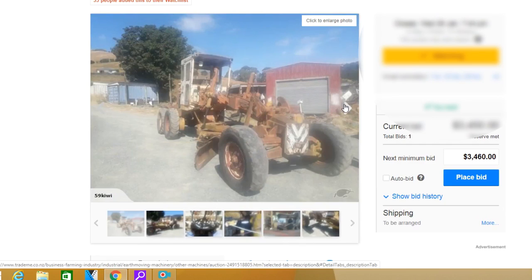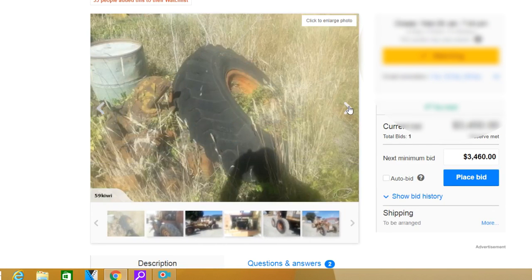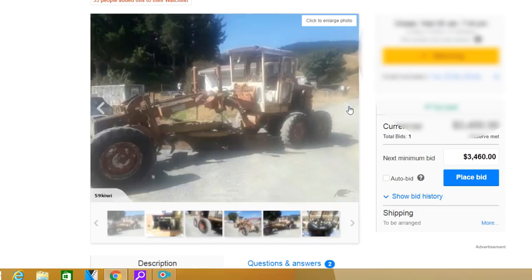Check out the old grader I've got my eye on. 3,460 New Zealand dollars. That's not bad. So let's go and have a look at it.